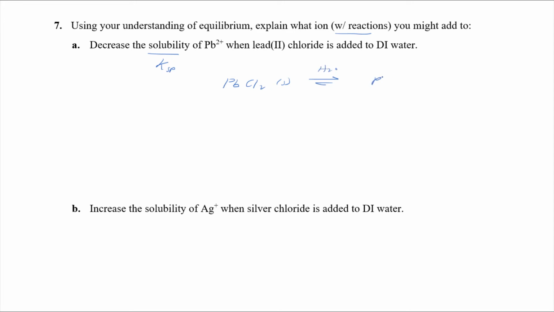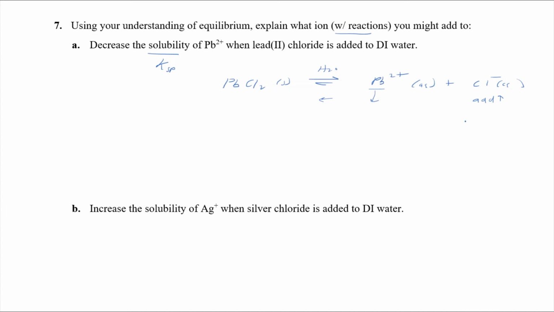And we're going to get lead, what? 2 plus in the aqueous form plus chloride in the aqueous form. Now, if you think about it, we can talk about this in terms of Le Chatelier from 111. So you can say, okay, I want to make this value go down, and the way you do that is you get the reaction to shift in that direction. So if we want to decrease this, what could we do? Well, maybe we add chloride. If you add chloride, it's going to shift the reaction to reactants and decrease the concentration.